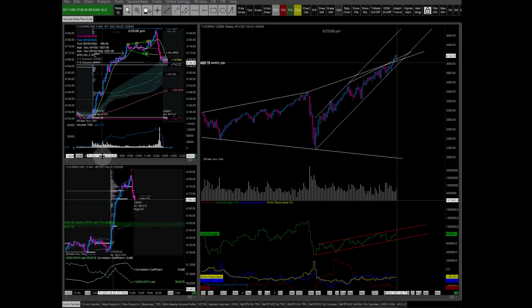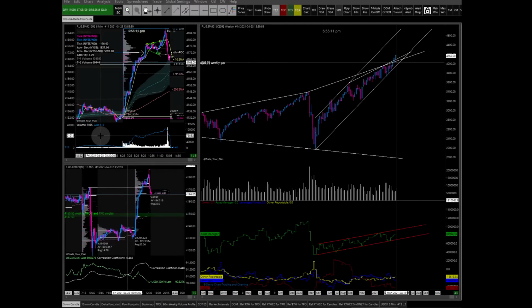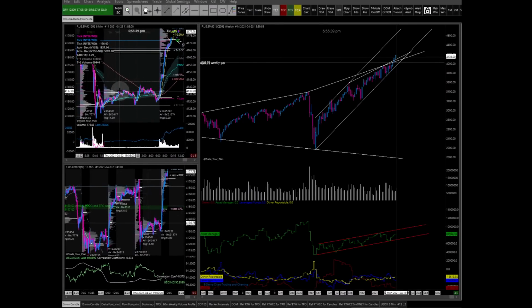Just read some of my stuff on Discord. You'll know I don't expect to catch all this. That's just ridiculous. You know, like you got to have context. So this to me, once we started pushing into this bar, that was a long setup, but I was doing other things, and I was not in a conducive state to trade on a little bit of sleep, and I just knew that my emotions would have got the best of me in all this consolidation through here. But I had a very good idea once we broke into this crazy volume.